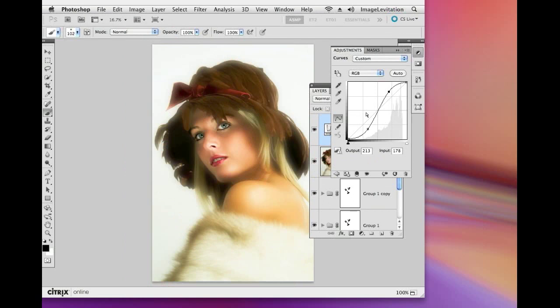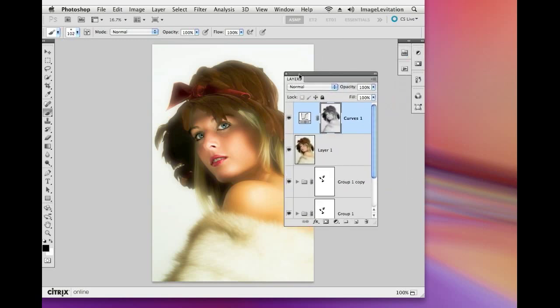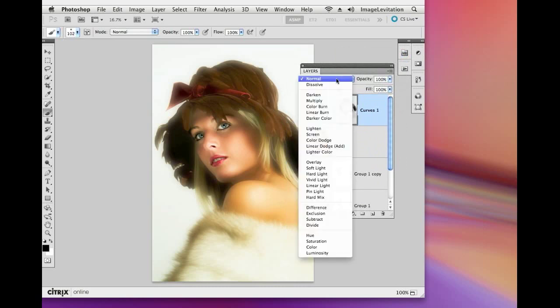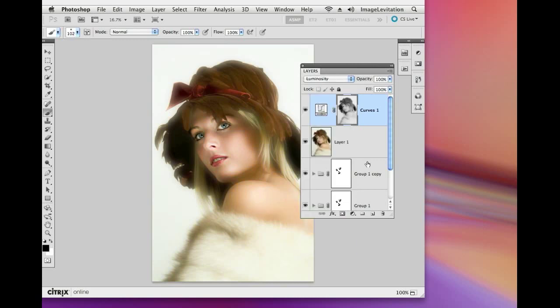Of course, what we see now is horrendous color. If you, by any chance, attended my last webinar with X-Rite, you might remember this as being digital color crossover. So what we're going to do is take the blending mode of this layer to color. No, we're not. We're going to take it to luminosity, because all we want here is the curve adjustment, the contrast curve. So this is what we've achieved so far.